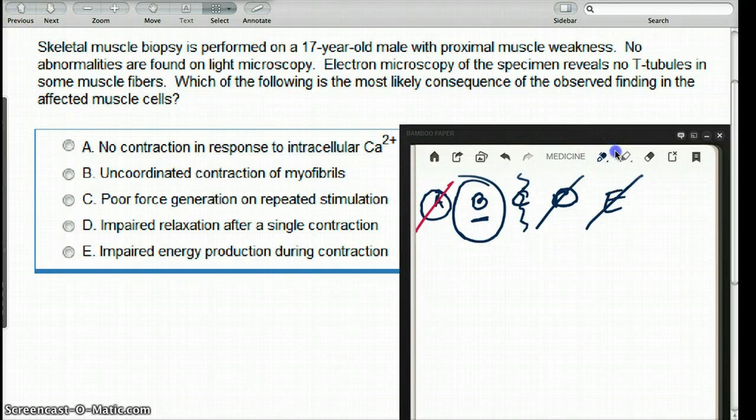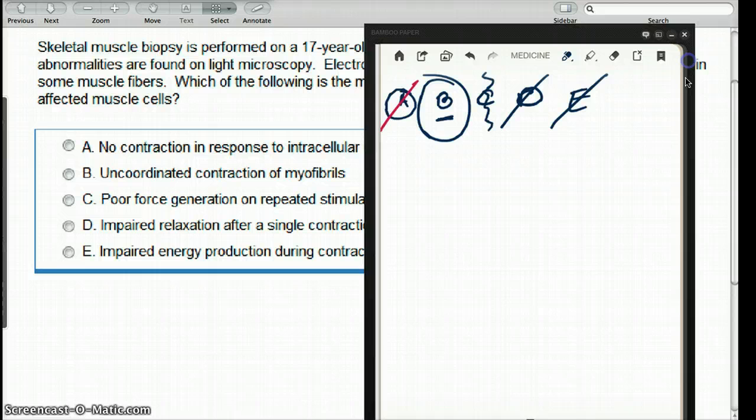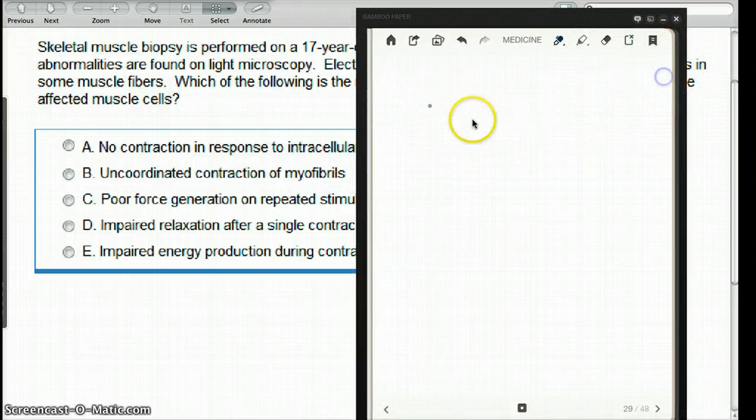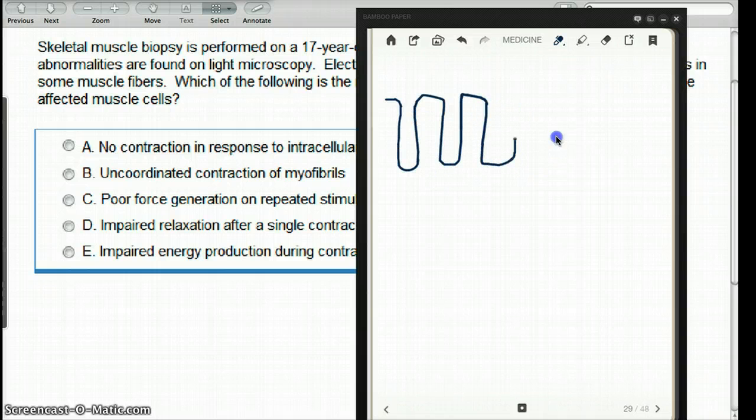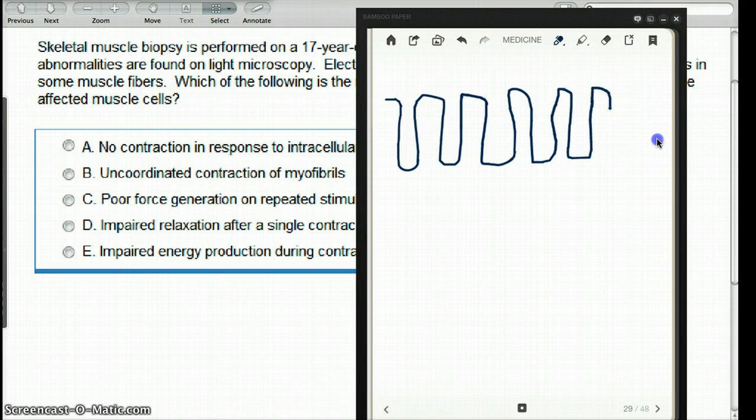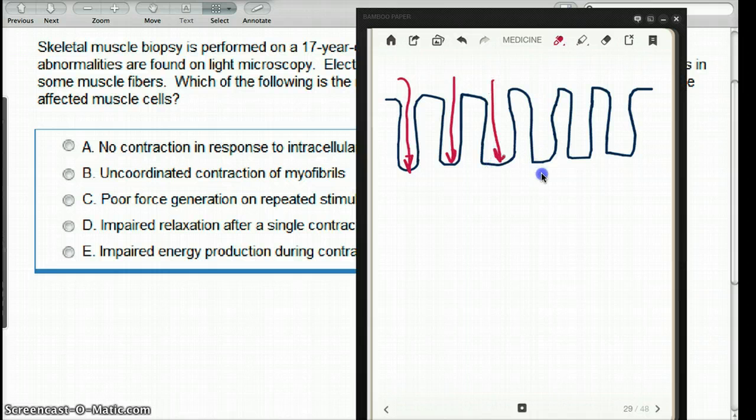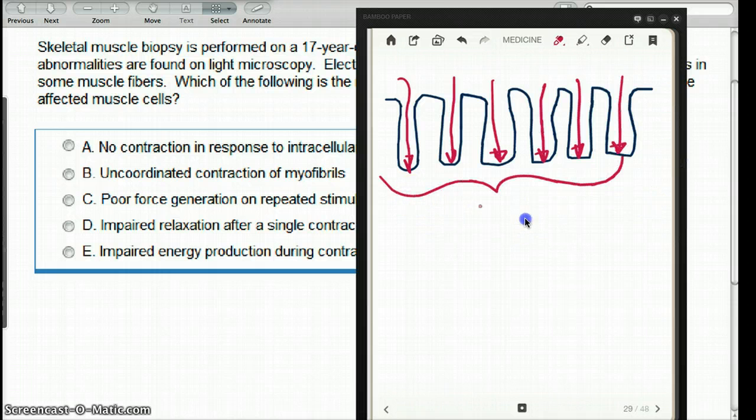Let's talk about T-tubules a little bit more. Really, the function of T-tubules—so this is the sarcolemma and you have T-tubules running down, like so, they're uniform. The function of the T-tubules is really the fact that the action potential reaches the muscle fibers, and the action potential reaches each single muscle fiber at the same time.